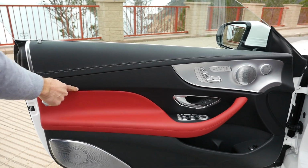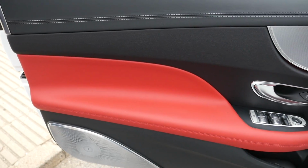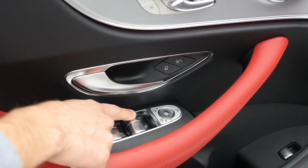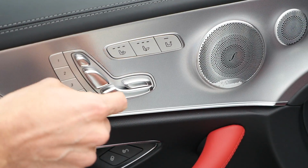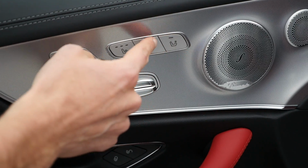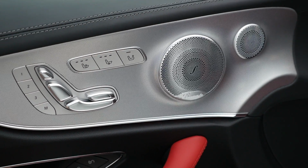But first, instead of the doors, here we got the red styling, AMG-Line. Well, I think it's special. All the buttons here, galvanized, very good quality. And here, this graphic of how you can adjust the seat is always great in design as well. Seat heating, seat cooling, but you won't need it in the basic setups. More to that soon. As a sound system, I think it sounds good and clear, but not as good as in the sedan. Probably in the sedan you have maybe more speakers.